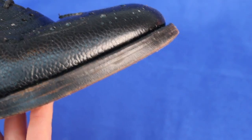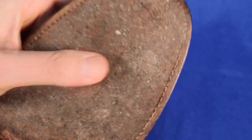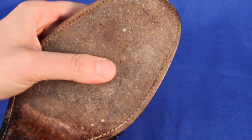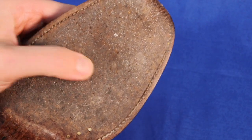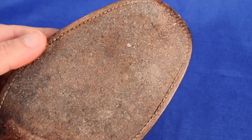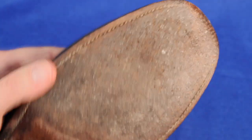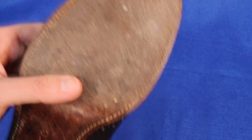It's quite a thick leather sole — a double sole by the look of it. Pressing in at the center — where the ball of the foot would be — there's absolutely no give at all. Sometimes when a pair of shoes has had a hard life you can feel a bit of flex there, but this is absolutely solid. The leather has only been worn down to level with the stitching, which is visible all the way around. This sole is solid, going to give good years of service yet, and when it does wear out it can be easily replaced.